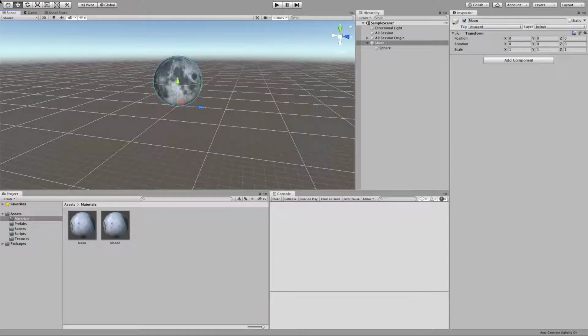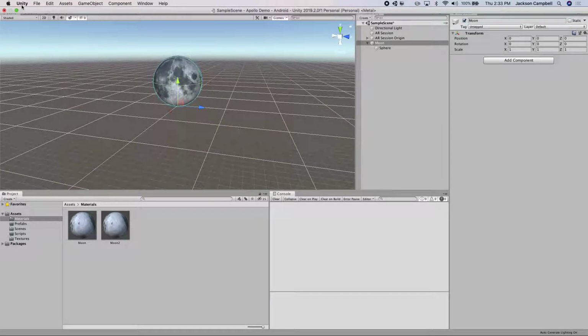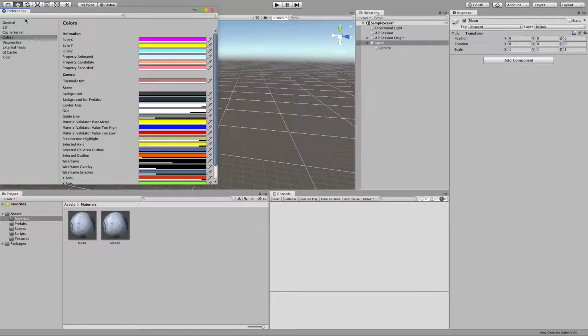The other thing that's really helpful to do under preferences, under colors, is the play mode tint. I think by default this is set to completely transparent, and there's no difference between play and not play mode.